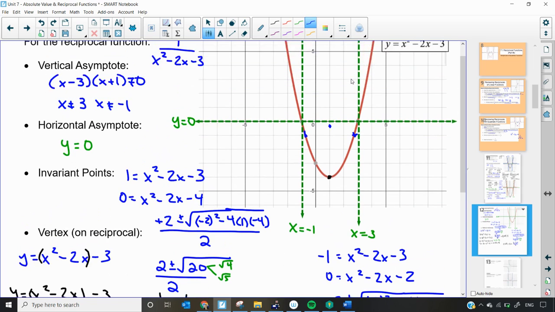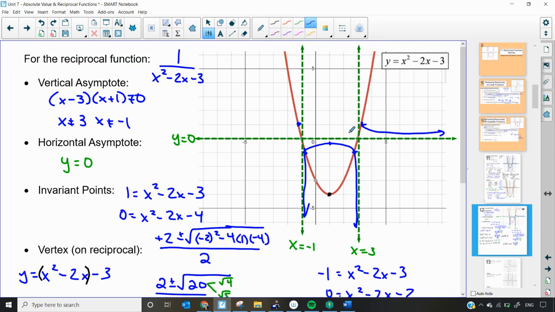So the only reason we would have to have the exact values is if you're asked for the exact invariant points, and that's where you may have to use the quadratic formula. Once we have that, then we can sketch our diagram. So it's going to curve up to that maximum value, curve down, and then come straight down. And again, as our y values are getting smaller, our 1 over y values are getting larger, and this part of the graph is going to shoot up here.